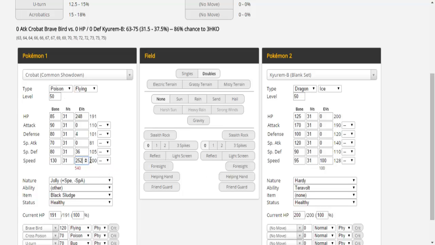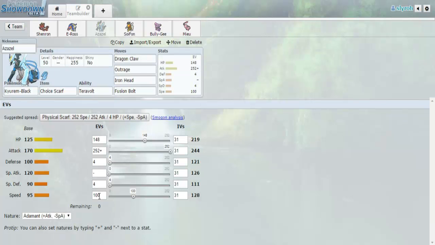I think I probably just outsped Mega Gallade. So how much would I need to outspeed it? Oh man, I'm really bad at doing this in my head, but I think I need 134 speed, because that's 67, and then 67 that makes it 201. So 148 is the number of speed that I would need on this.